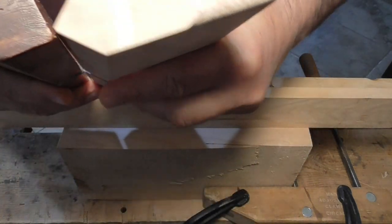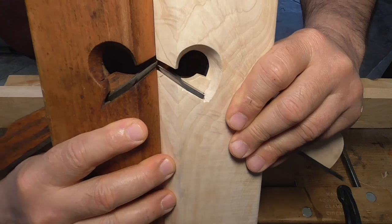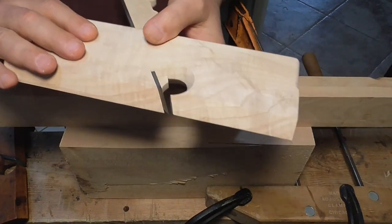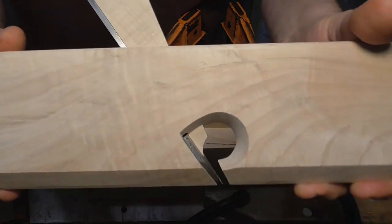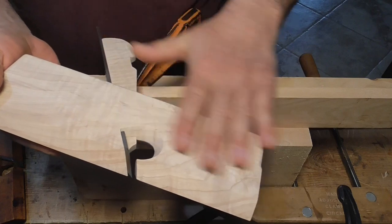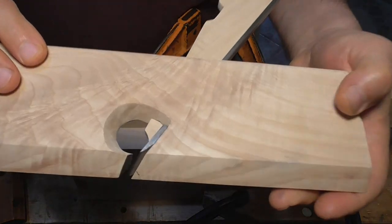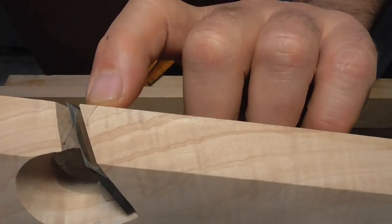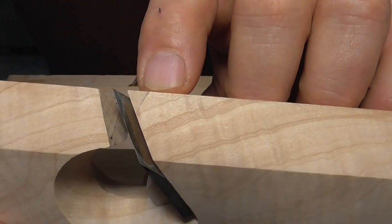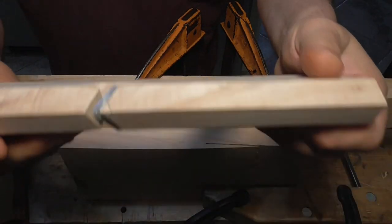I really like the way the escapement looks on the new plane. The grain on this plane is absolutely outstanding. I was afraid it was going to be hard to work with — that it was going to chip and run and have all sorts of problems — but no, it came out real nice. I did lose a small corner right behind the tip of the blade. I lost about half as much as you see here, cut off a little bit more, glued a piece on, and shaped it. Came out fine.